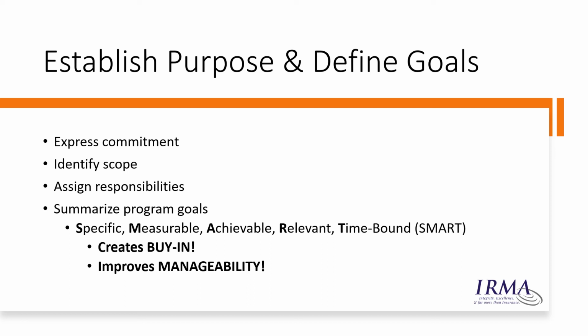If employees see yet another workplace program that looks good on paper, but they don't see goals being developed that are relevant to their jobs or efforts made to achieve those goals, they won't be committed. SMART goals keep everyone on track and create measurable action items that help make improvements from year to year. This step also helps the injury prevention team manage the program. It creates clear expectations that can be revisited on a regular basis, and it assigns specific responsibilities so there's no confusion as to who is responsible for which goal.